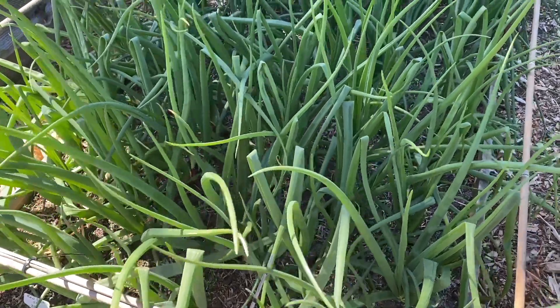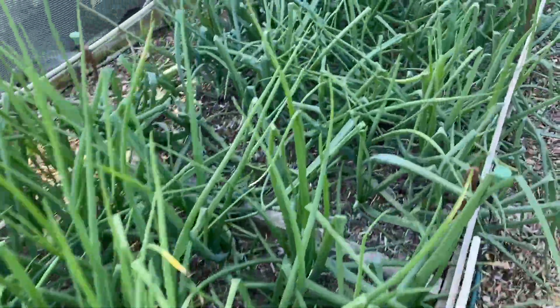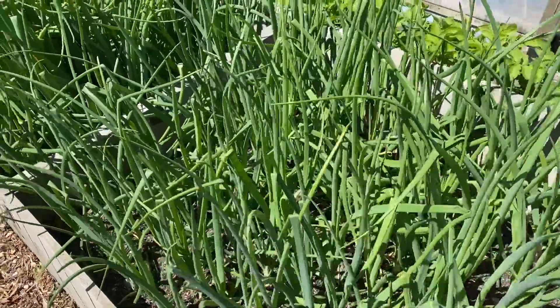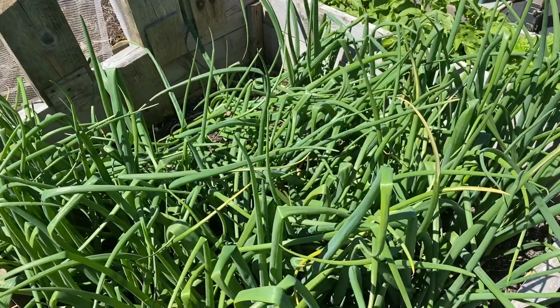The main crop onions are coming on really nicely. So far we've only had one of those go to seed, which is actually one we grew from a heat-treated set - it's not meant to go to seed, but with this very dry, very hot weather, no matter how much you water by hand, some of them are just going to go to seed from the stress. But out of around 600 onions growing on the allotment, only one so far has gone to seed and all the others are looking really healthy.